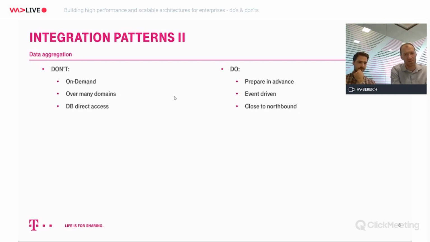If you need aggregated metrics, try to prepare them in advance by relying on event-driven messages. So instead of querying the database to see, I don't know, how many SIM cards a customer has, once he's activating a new SIM card or something like this, put this event and store it somewhere in a bucket. Then when you want to know how many SIM cards he has, query the bucket. Don't go to the database and run a select count query to return the number of SIM cards.